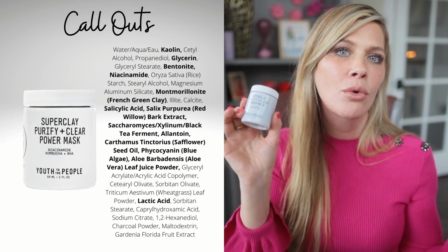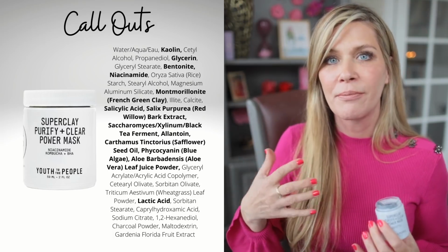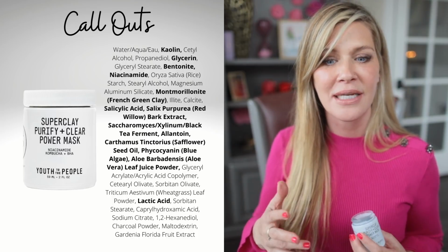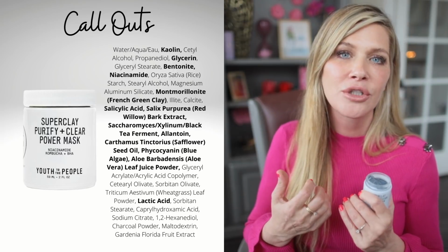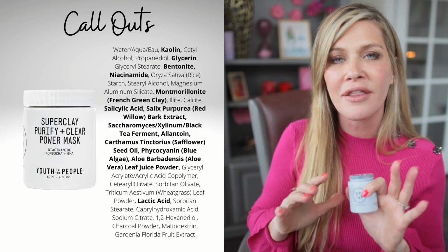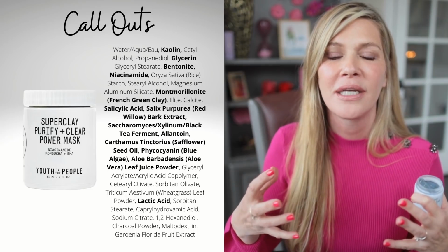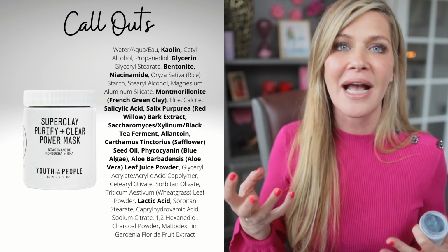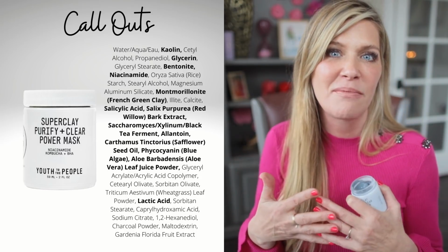So if you are somebody with combo or oily skin, this is going to be great for helping to absorb excess oil to keep the pores clear, because salicylic acid is oil loving. First of all, it's a beta hydroxy acid, and I've talked about this before. It essentially exfoliates the pore lining, helping to loosen up debris so that when you rinse products off, or if you use a soft cloth, that loosened debris is able to actually come out. And when that debris is removed, then the pore is actually able to appear smaller because it's not full of gunk, which can distend it and make it look bigger.